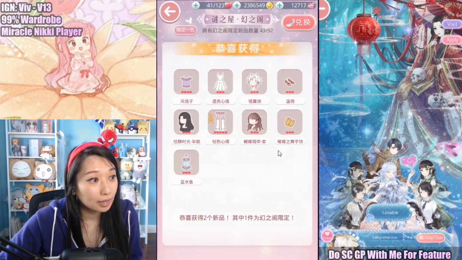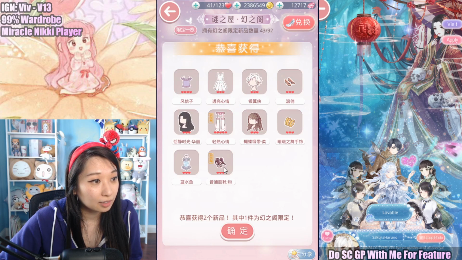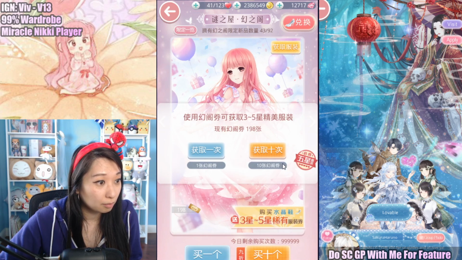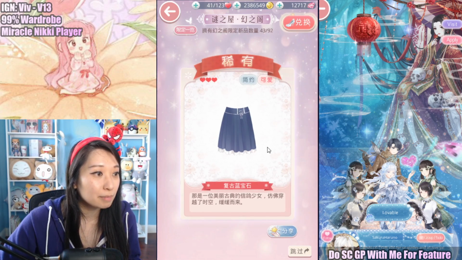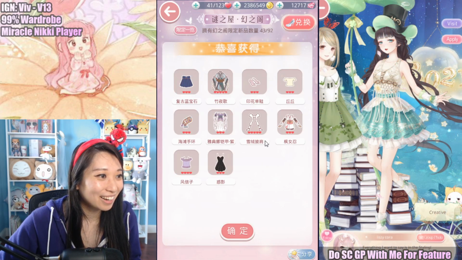Oh, okay. That's a 5-star, but that ain't it. I got these running shoes too. All right. Let's do another draw 10 pool. Bless me, Momo. Bless me. What do I got here?